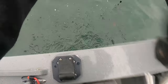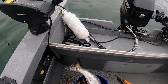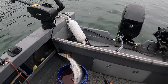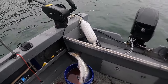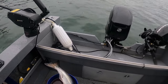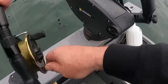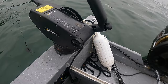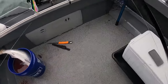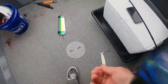I didn't have the GoPro on. You know, I was gonna hit the record button and catch it, but this thing hit so hard that I just turned and grabbed the pole and didn't even push the button. Didn't have time. Wish I would have, but I didn't, so I don't have that fight. Maybe one of these days I'll learn to have my GoPro on all the time. But to catch this fish, I just cannot believe it.